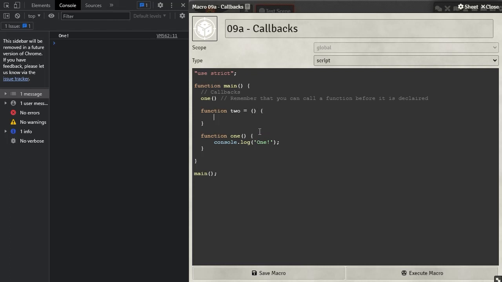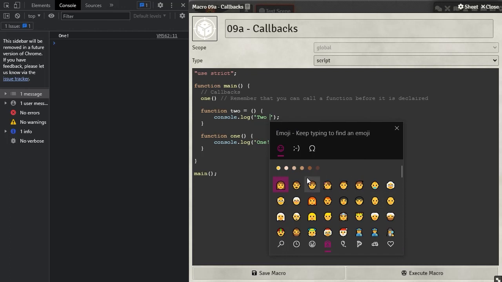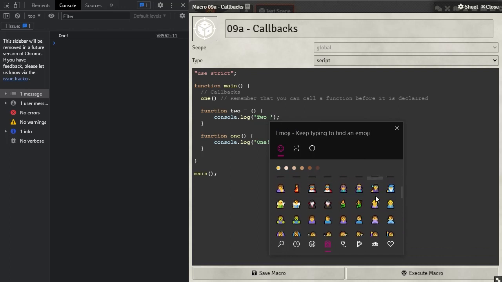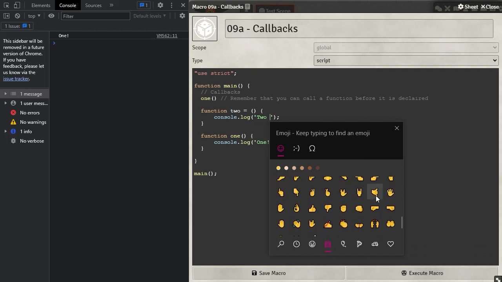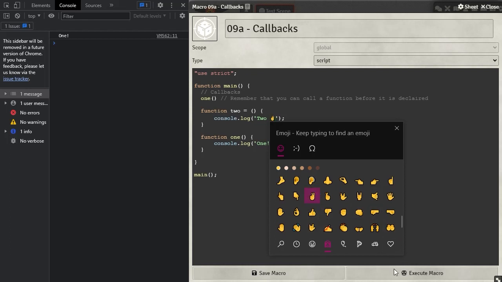In fact, I should probably just copy and paste because I'm a slow typer. I have to hit Control C and Control V, and let's do 2 here, TWO, and maybe let's stick an emoji just for giggles. Maybe the peace sign, which is the number 2. There we go.